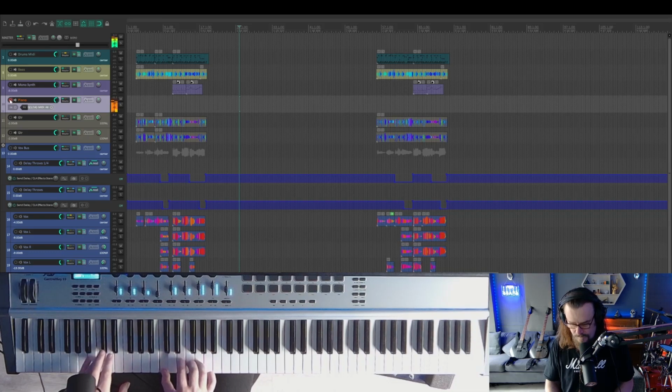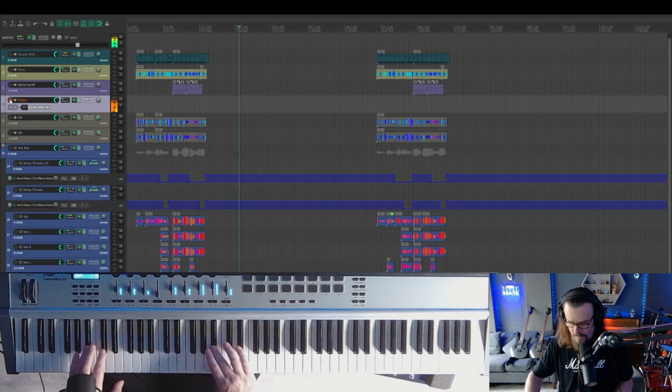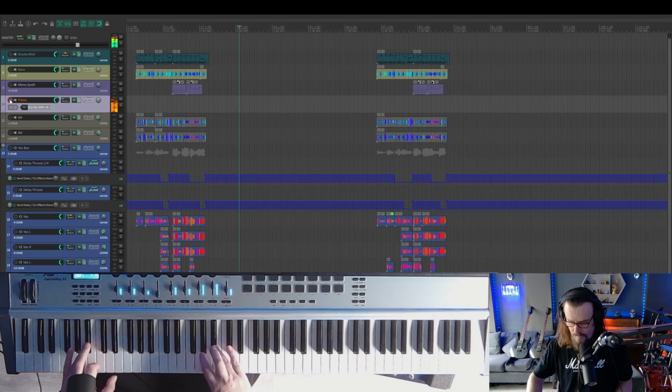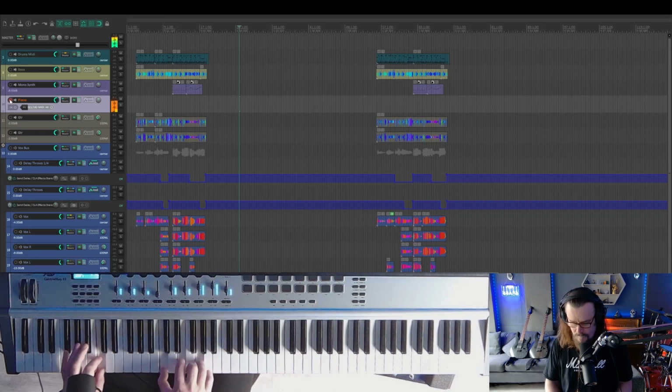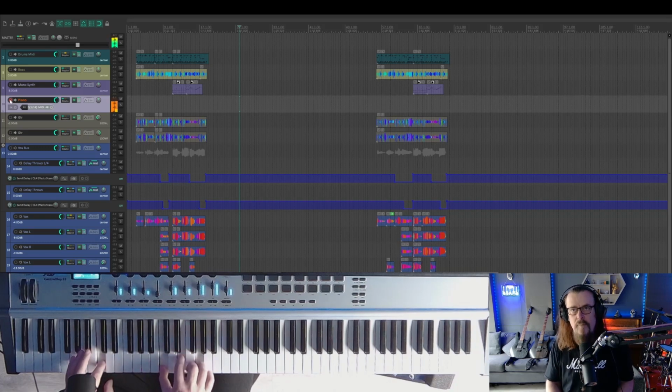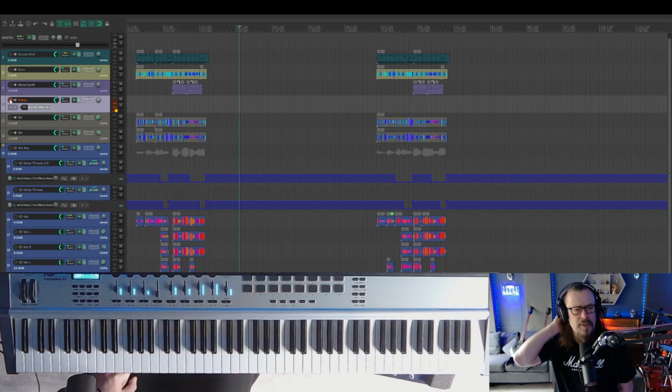And then maybe end on the major. Okay, so try and put that together. This would be a simpler section, I think, maybe just sustained power chords. Let's try it.